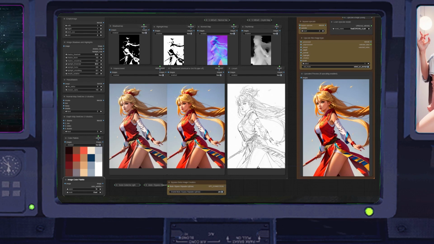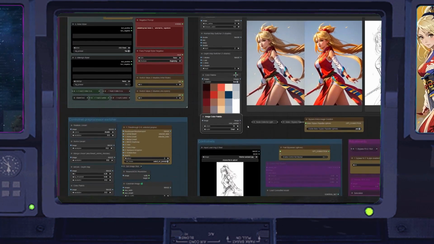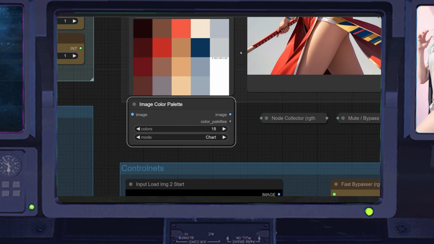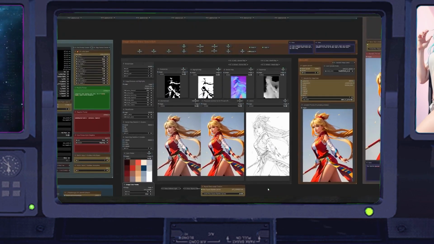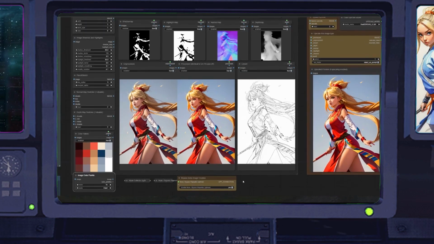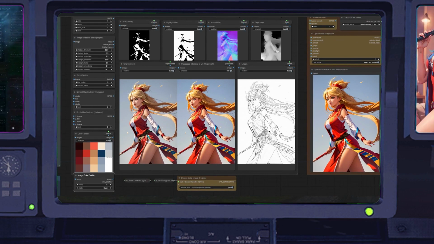You have a line art image, a shadow map, highlight map, normal map, and depth map that you can use in external programs like Photoshop or Blender. Finally, down here in the bottom left, there is a color palette. You can set that to any number that you want, and it will try to extrapolate from your image a number of colors that are most common in your image. And you can use that if you're, say, combining raster imagery with vector imagery in Illustrator or something along those lines, and you want to have a nice consistent color palette that you can use to keep everything nice and tight.